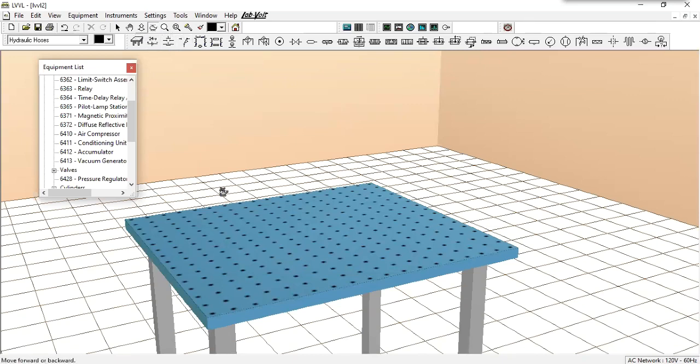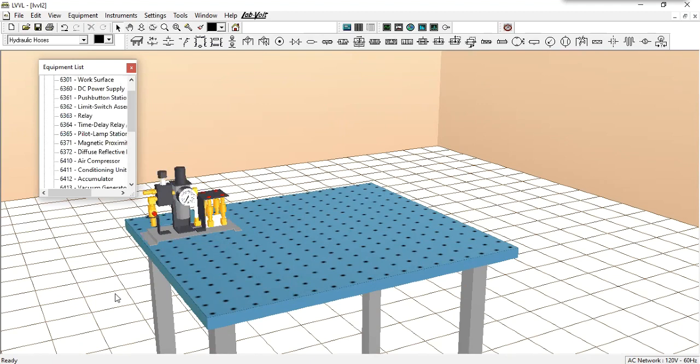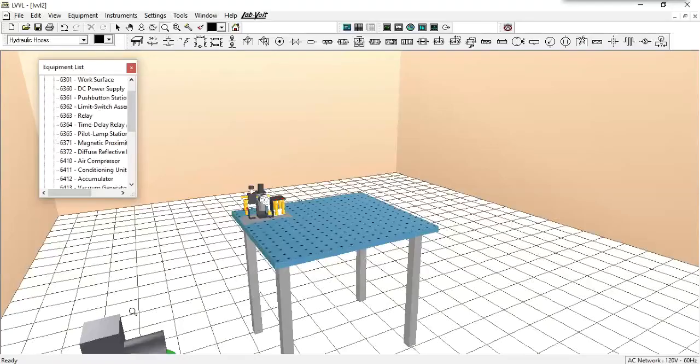Now, the first thing we need in our pneumatic setup is of course our conditioning unit, the equipment that we need to connect from our compressor to our devices.